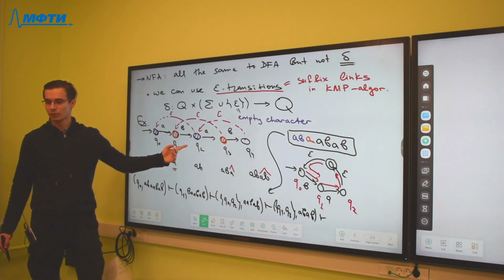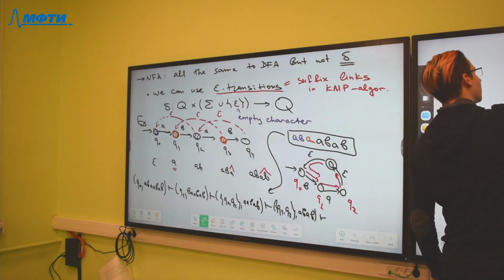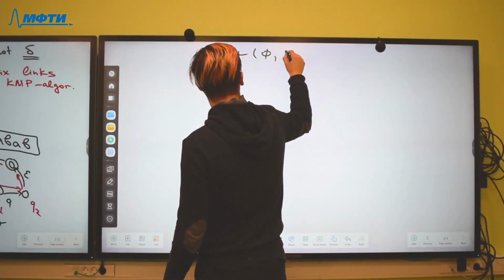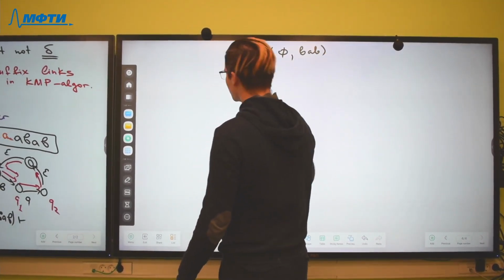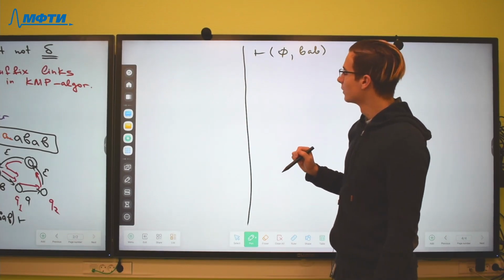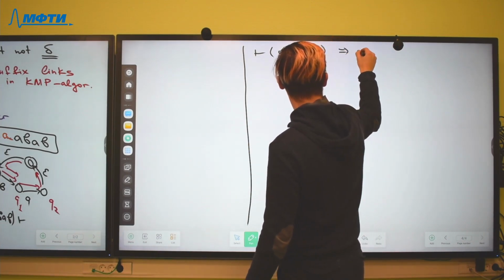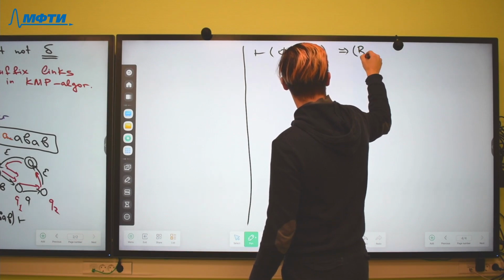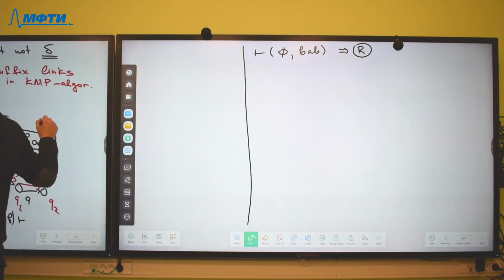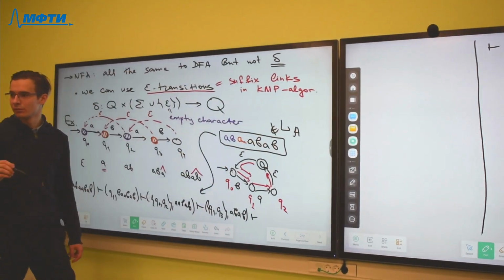So I can say that we have no state here, from Q1 to Q3. We don't have Q3. So we say that it is an error, and this word is not in the language of this automaton, for example.